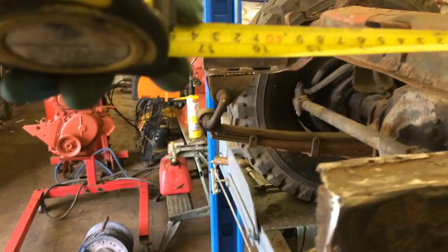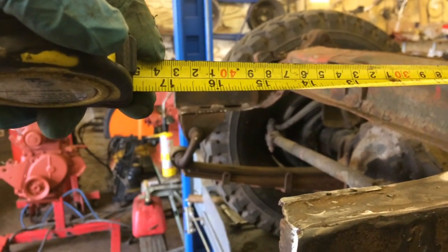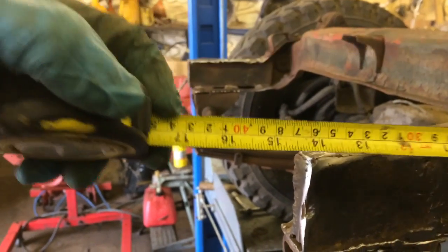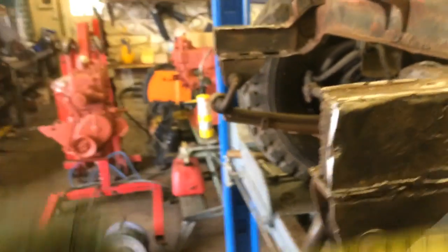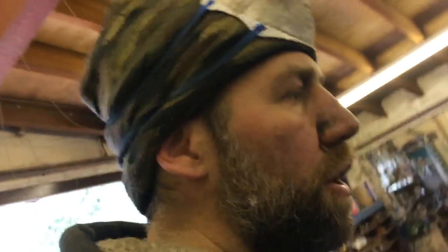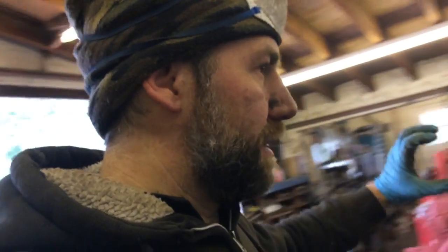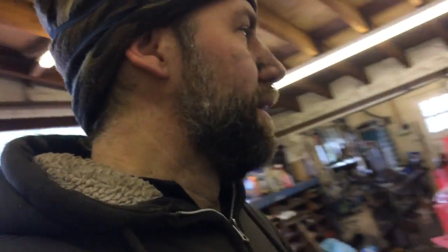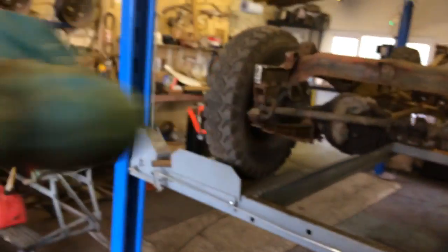you see, it's an extra, yeah, it's about an extra 3.5 inch, 3.25 inch. So yeah, I'll put longer pieces, and then you have to level it like this and level it like this, right? So your bumper doesn't do that or that. Yeah. So then when you're looking at, from the front of the Jeep, you won't see this, right? And if you're looking from the side, you won't see that.